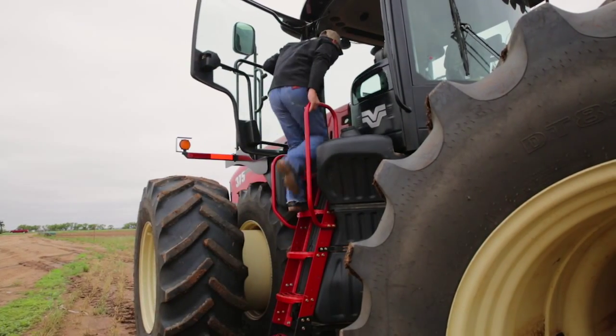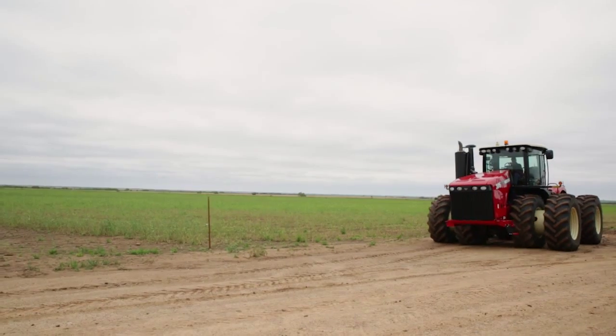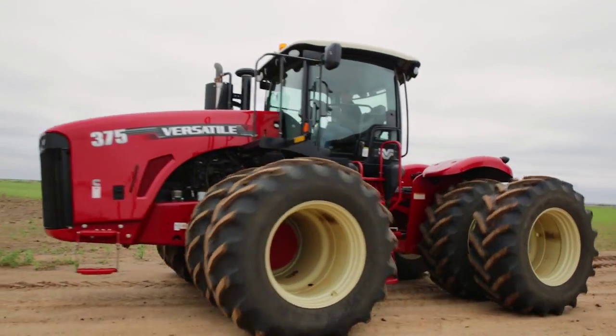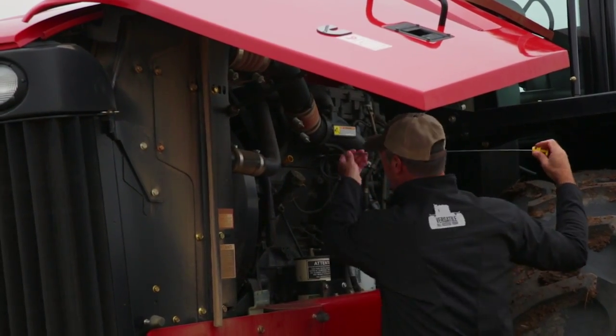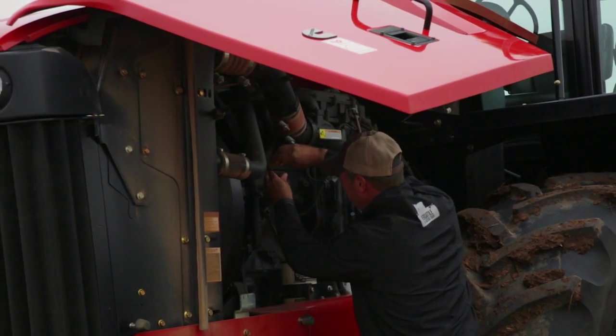He had diversified himself prior to that and ran different brands of tractors — we'd have two of this and two of that and tried all kinds of different brands. When we started with the Versatile, we just had some success with them. They were affordable and they were a tractor that we as farmers could work on ourselves, and maintenance was nothing for them. When we started running them, it was just something we got accustomed to and we just stayed with them from there on.